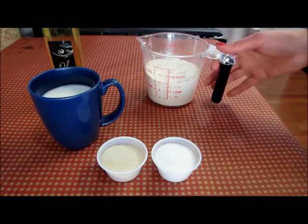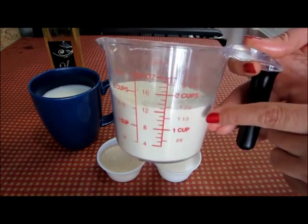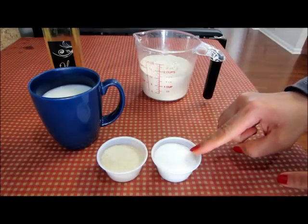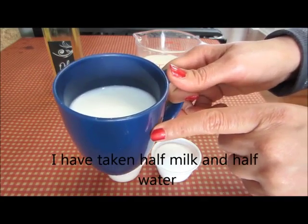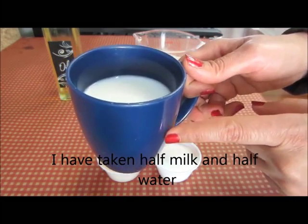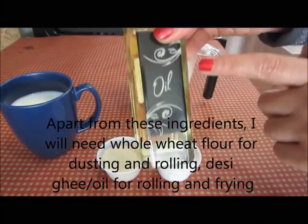Now let's see how to make restaurant style Laccha Paratha. To make the dough, here I have 1.5 cups of whole wheat flour, salt, sugar, milk plus water. This is 225 ml. I have warmed it in the microwave for 30 seconds, and oil.